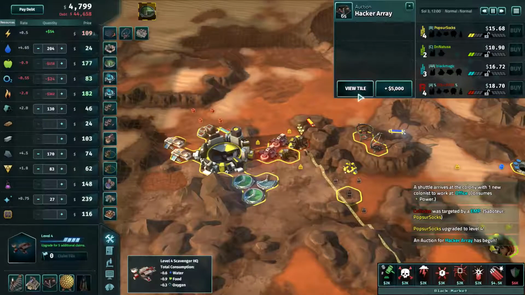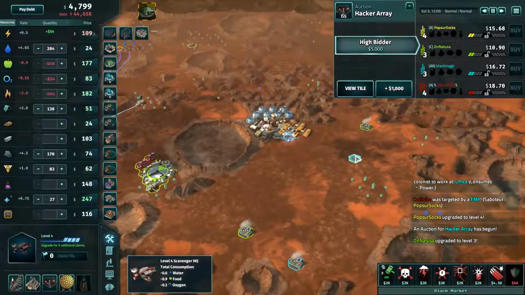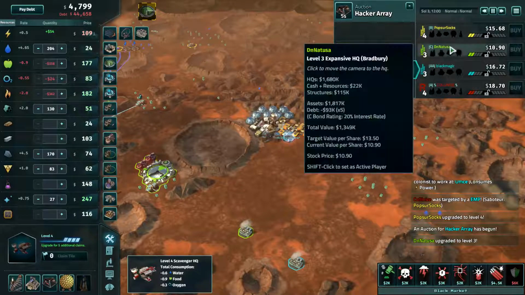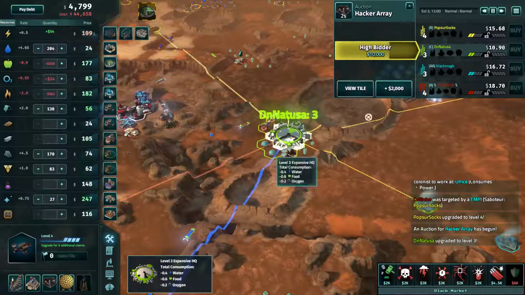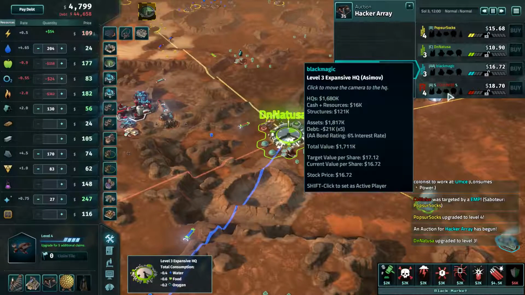So this turns out to be an extremely important auction here. This hacker array, and I say this because keep in mind this is just a ranked queue, so I have no idea who any of these players are. I can see now that I've identified that this is kind of a weaker player. I'm sorry to say it, but you're in C debt, you don't have a lot going on for yourself, your foundation wasn't very good. I mean, that's just what it is.